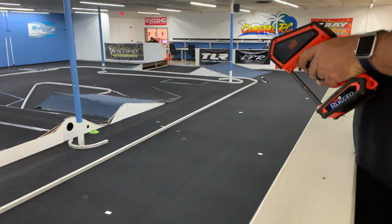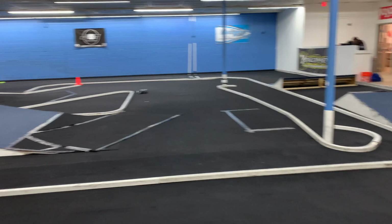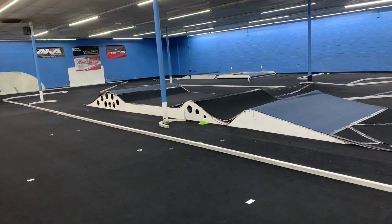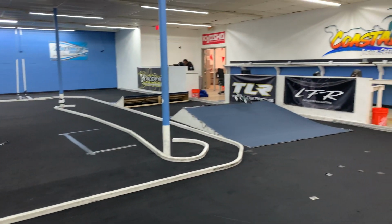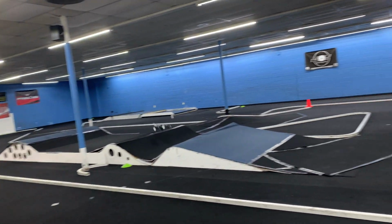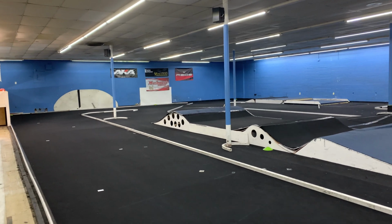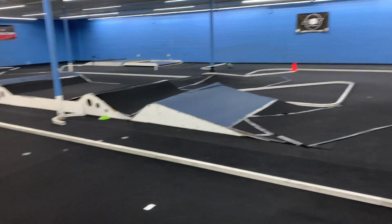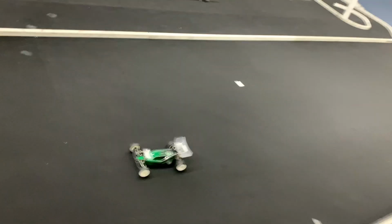I don't have anything other than my Associated B10 4.2 way back in the day, the race spec that I would drive up at Debbie's every once in a while whenever my low C10 SCTE was out of commission, or when I was charging batteries for it. But I never really got into that too hot and heavy, and it definitely didn't handle like this thing does. And doing it on carpet is even more wild. So I'm really going to enjoy this and work on getting a little better with it. But we did get a fan for it, so it was running hot. Even though I was running slower than everybody with my 26 tooth pinion, it was running hot.